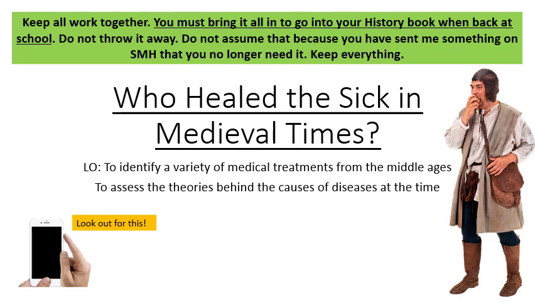Okay, we've got two lesson objectives. Number one is to identify a variety of medical treatments from the Middle Ages, and two is to assess the theories, which means the ideas behind the causes of diseases at the time. So if you can just pause me and get those written down. And very quickly, if you remember the picture on the bottom left where I've put 'look out for this', that is your camera picture. When you see that, that task is the one that you need to photograph and send me a picture of on Show My Homework, or you can send it via email, and I'll put my email address at the end. So pause me now and get your title and your lesson objectives written down.